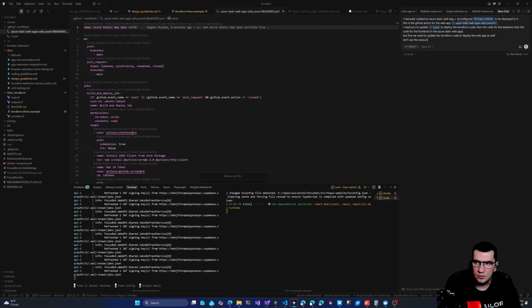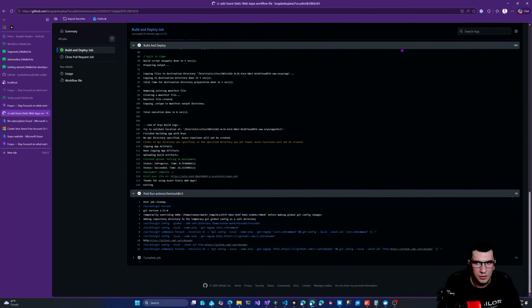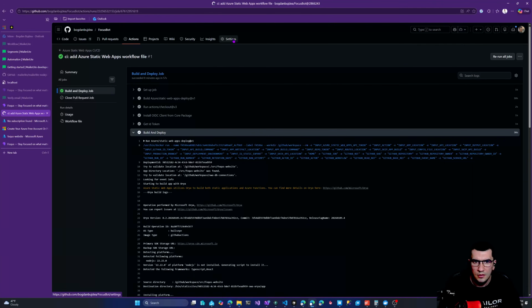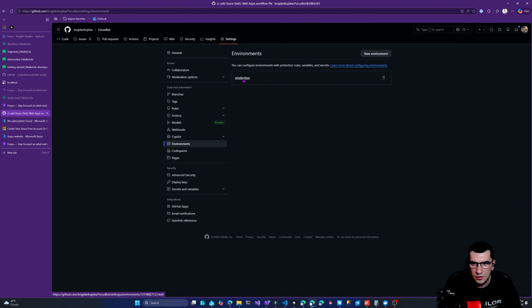We'll use the resource group, what is this called? Focus me rg. Okay. And let's go into plan mode and see what questions we get. And while this is in plan mode, I'm going to go to GitHub settings, environments, and I'm going to add the secrets that I have here.